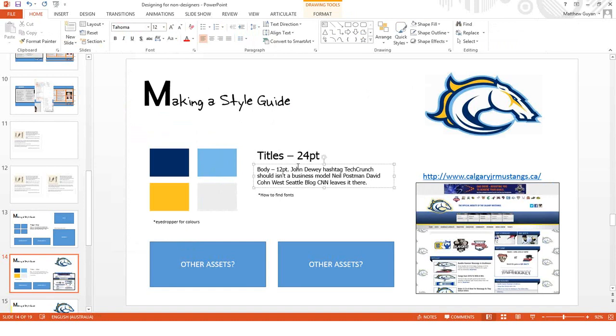Now, I don't know about you guys, but sometimes a 12-point font in Century Gothic may not look exactly the same size as a 12-point font in Franklin Gothic or something else. So it does require a little bit of eye to play with it to say, all right, what looks good? So I'm going to stick with 12-point for my body here because I do like that, but I'm just going to bring this title down a little bit so it's not so big. Maybe I'll bring it down to about 20-point. Okay. Now I'm happy with that. So that just gives me a reminder that when I'm actually going through and building the module, I'm going to work with my titles being Tahoma at 20-point, and I'm going to work with my body being Tahoma at 12-point.